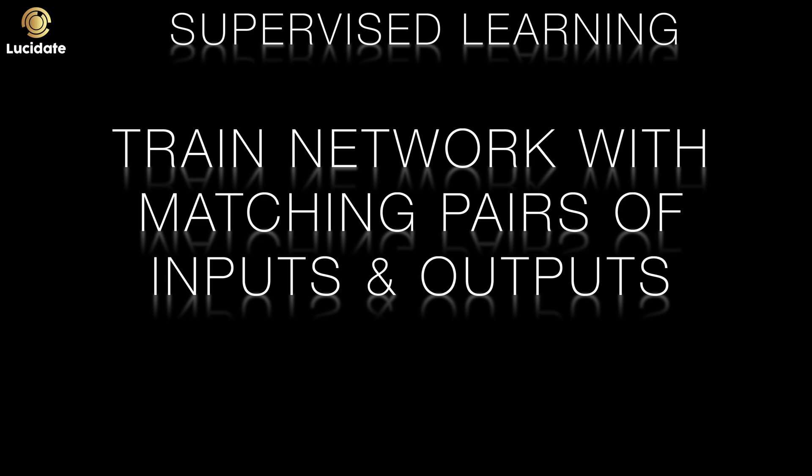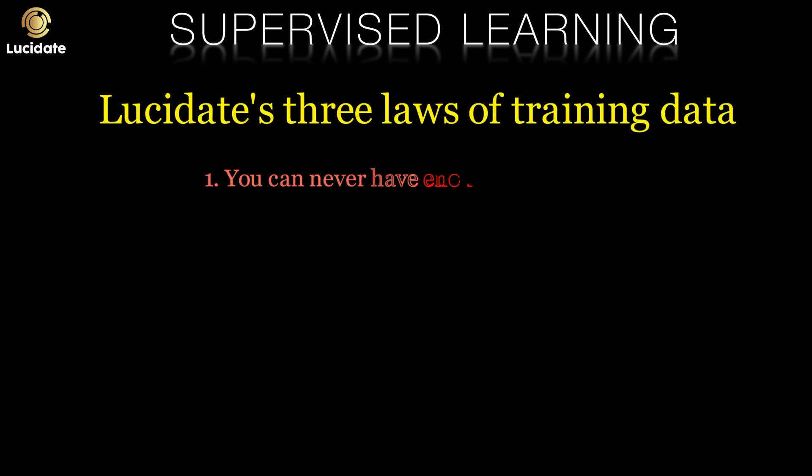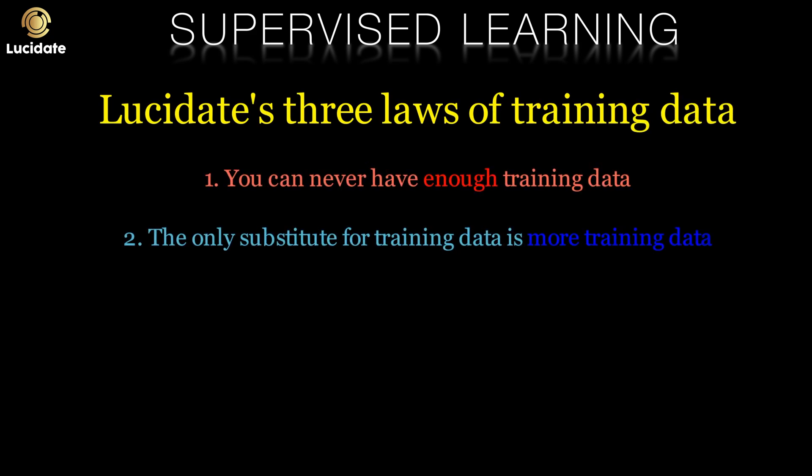So in this post we're going to focus on what we call supervised learning. For this we need a bunch of associated input and output pairs that is to say some data, for example an option price as an output and some input data for instance the time series of an underlying that gives rise to the particular output. You can't have too much training data. The more associated pairs of data you have for training the better your results will be. The only substitute for training data is even more training data. No shortcuts, no free lunch. Get your hands on as much training data as you possibly can.